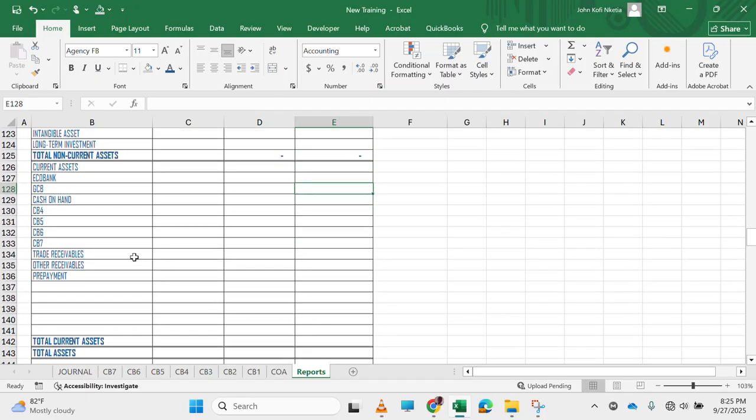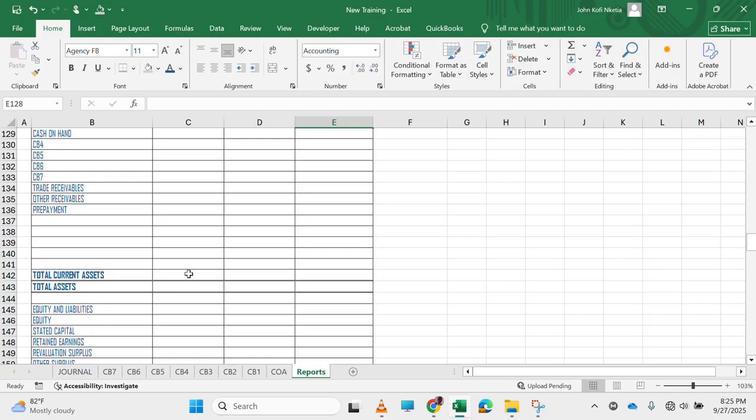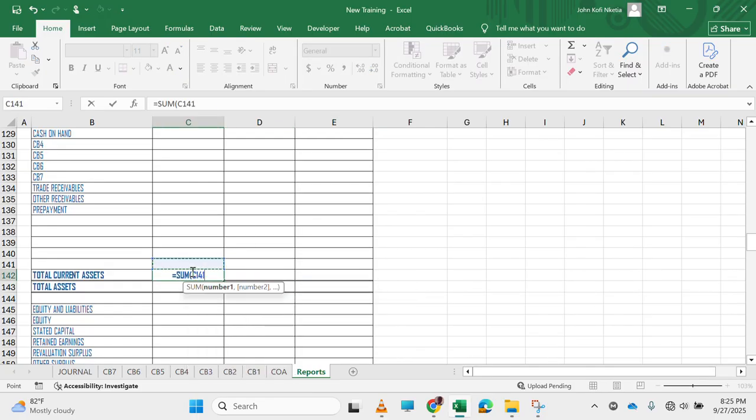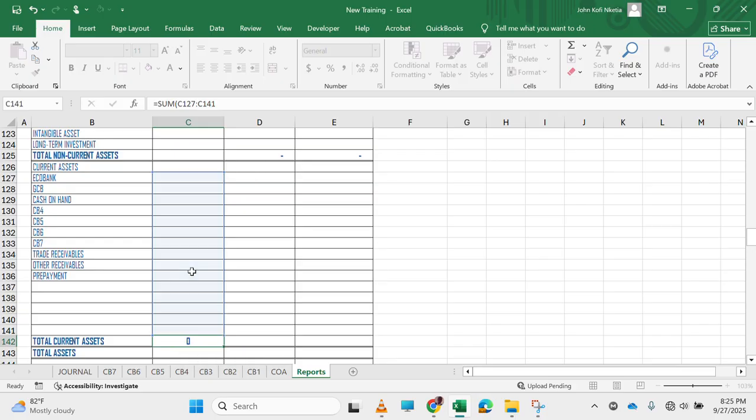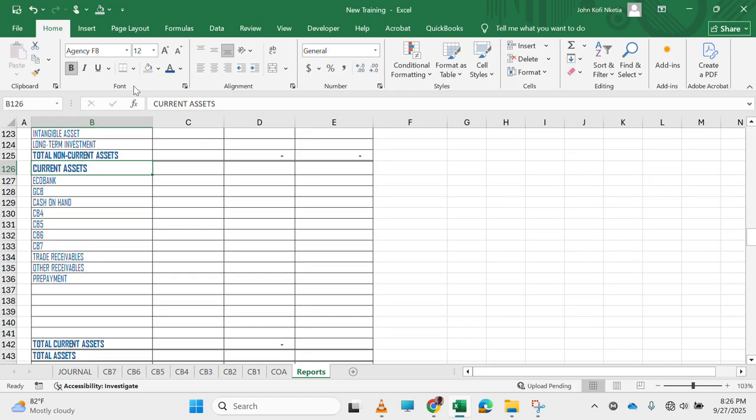So our current assets, we can add the total formula. It starts from this side instead. This is the current asset, and we are going to bold it and underline it as well.